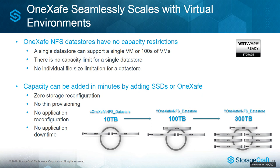If you replace a drive, that rebuild process will be even faster, and because we're object-based, it's much faster than a RAID set rebuild, right? The performance degradation is also a lot less, where you don't have that degraded mode of all the XORs being calculated on a 4+2 RAID 6 set. We do have different promotions, and from time to time, customers do buy the SSDs or HDDs from StorageCraft. In that case, we will warranty it and do either a next business day or 4-hour replacement of that hard drive based upon the support level that you have. And then we'll take the responsibility for the warranty on that.